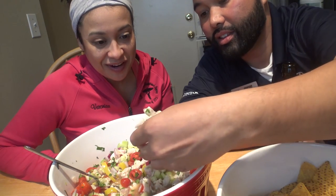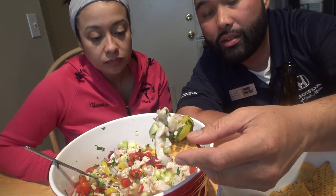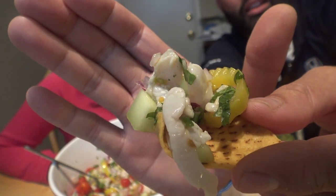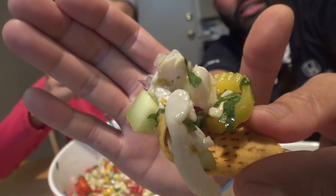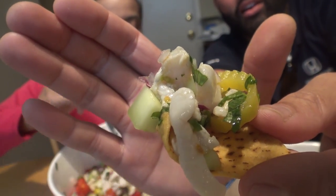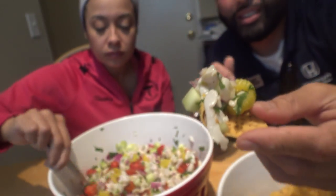Okay, so you can see, guys, the clearer meat of the fish starts to whiten up because of the lime and the lemon. So look at that. That's how it looks. So that meat that was clear, kind of translucent, turns white, and that's how you know that it's cooking in that lime juice. The acidity just really gets in there. And again, if there are any parasites, it kills them. So let's try this. No parasites here.